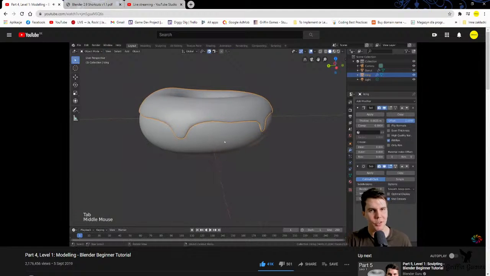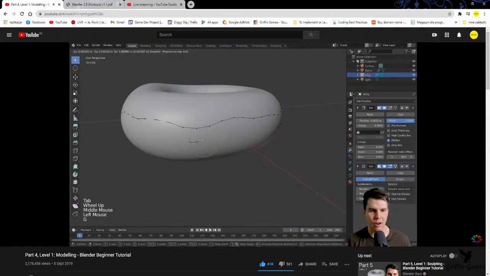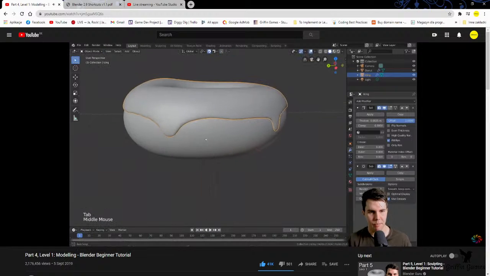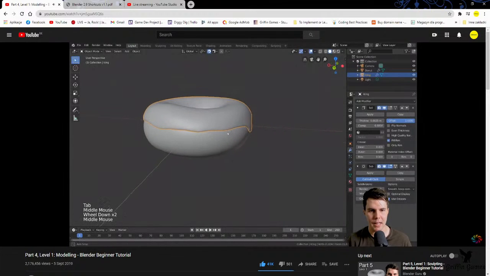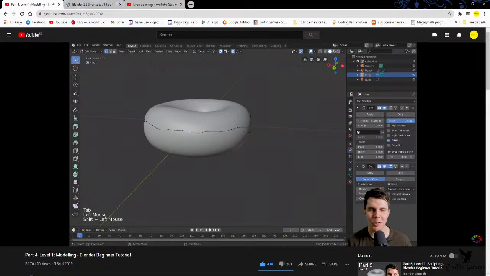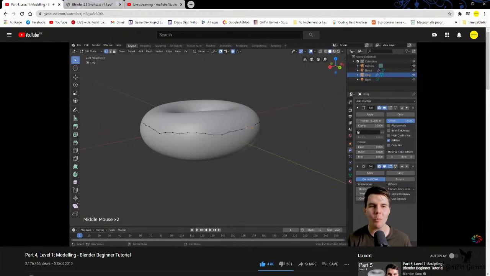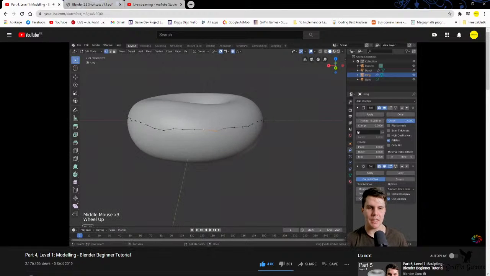So this is why it's good to know those hotkeys, G, R, and S that I mentioned at the start, because it's used everywhere. That's the good thing about Blender, once you've learned the hotkeys, they are applicable whether you're looking at nodes, whether you're in edit mode, object mode. It's all basically the same. G, R, S. They're kind of everywhere.